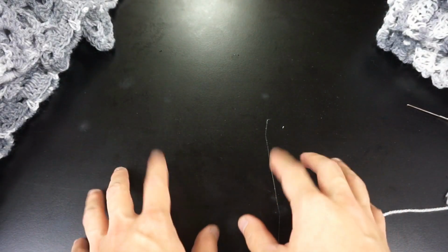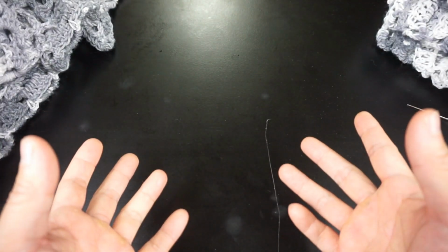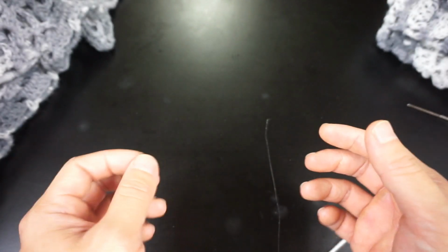Hey everybody, and welcome back to the tutorial. Now, just a heads up, this is not much of a tutorial. These last two steps to finish everything are just piecing together and making beautiful frilly bits for the project. So there's very little in terms of crocheting that is going to be happening here.